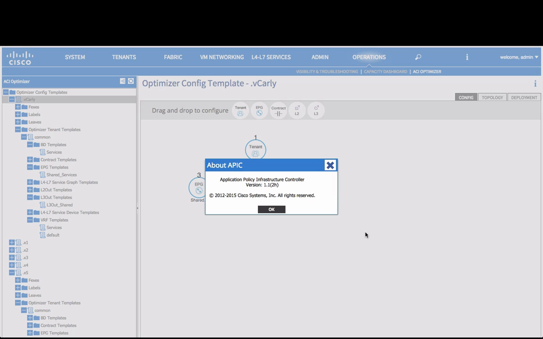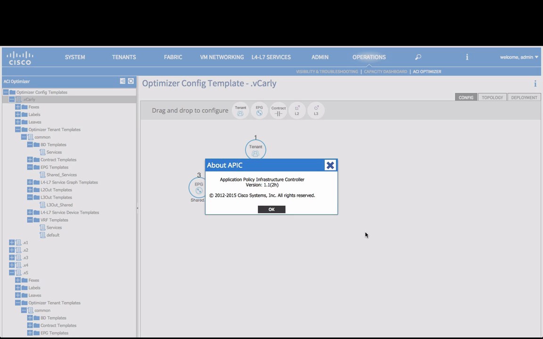Instead of a traditional workflow where we typically gather requirements for application and network and then go straight to a configuration on our gear, what we can do in the optimized workflow is gather requirements and then use the tool to do a plan and optimization phase where we can actually estimate things like how many policy objects I'm going to have, how many applications, how many tenants, how many endpoint groups, how many external connections, and this will actually show me, based on the number of objects I enter, what the resource utilization will be on my leaf switches.